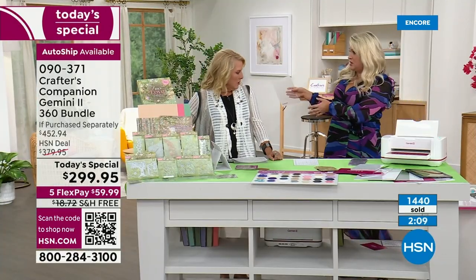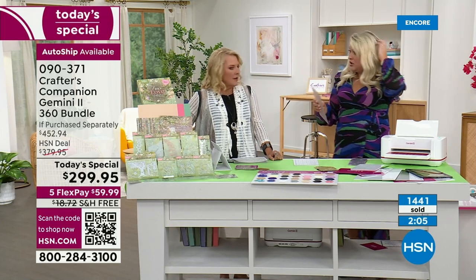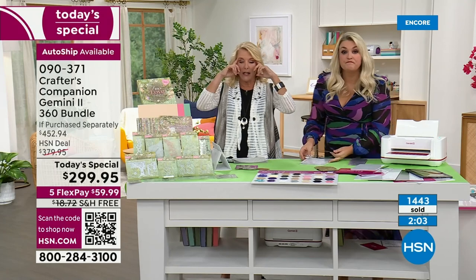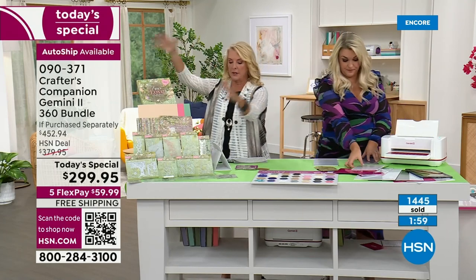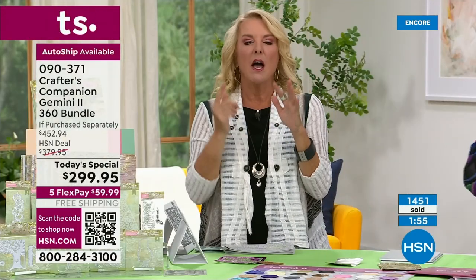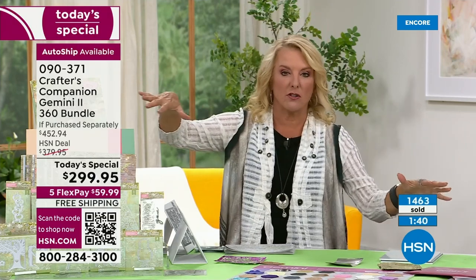All those other machines we're still continuing to support — it's just that you've got the new sleek design. In the single ship, if you just want what's on the set — club membership, all these goodies, and the machine itself with the rotator plate on the bottom — I now have under 2,000 remaining. Oh, I'm sorry, of the single ship, we have about 800 left if you just want this tonight and you don't want to commit to auto ship — about 800 left for the whole day.